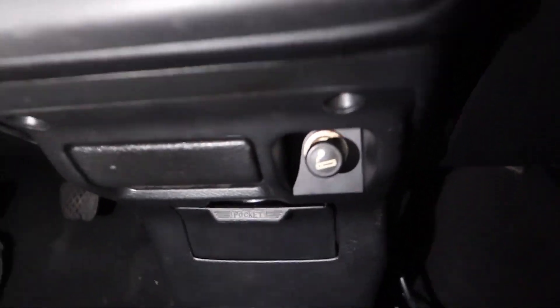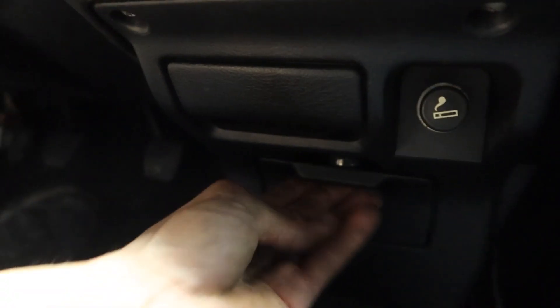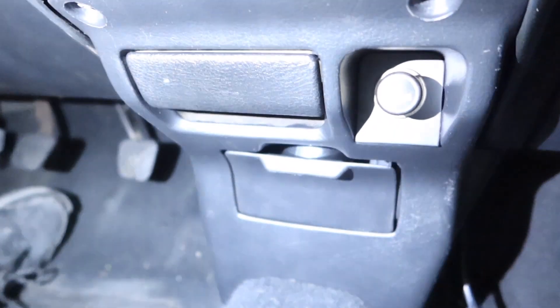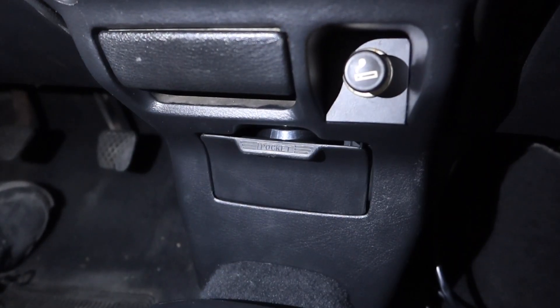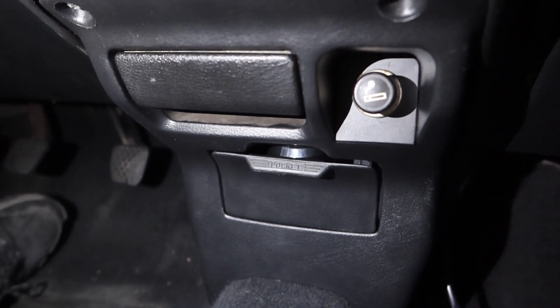I'm running the harness through here, and the place I opted to put the sensor is right here — nice and sleeper. These widebands are really simple to install: just power and ground, then the tube connector behind the wideband, and then just run your cables however you want and install the sensor on the pipe. That's about it — power and ground, nice and simple.